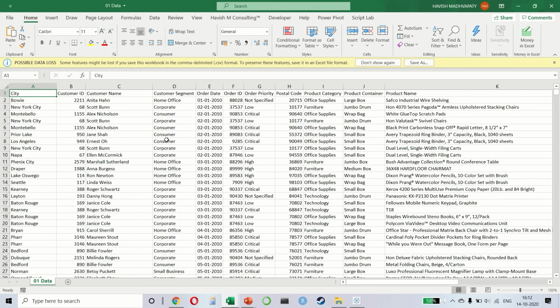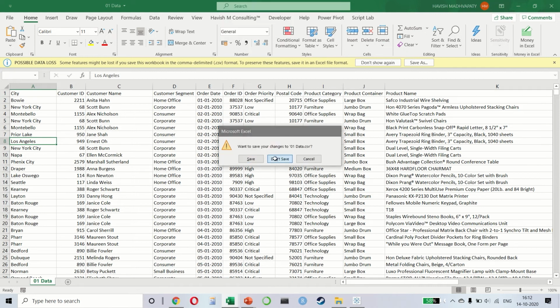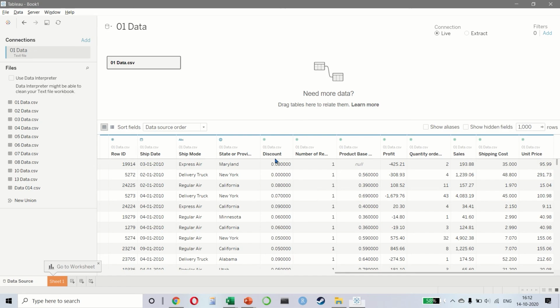Even though we will not be using all of these things, it's good to understand the dataset broadly. The first thing we'll do is to go to Tableau and connect to this dataset.